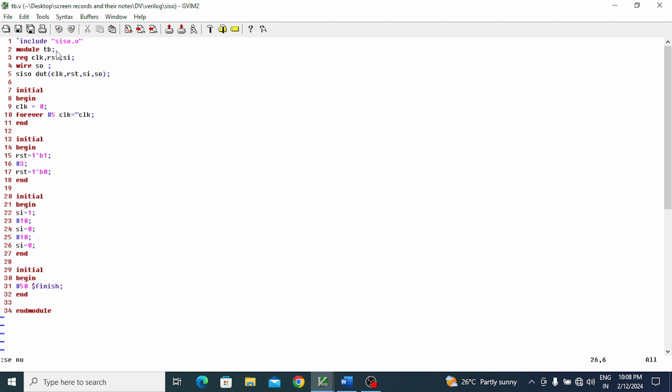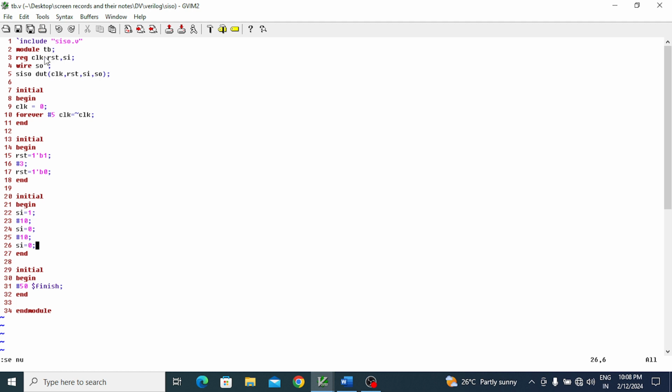Why is there no port list in the test bench? Because the test bench only gives inputs to the RTL design, and from the RTL design only we get outputs. We are not giving inputs to the test bench, or taking output from the test bench. That's why there is no port list for the test bench.